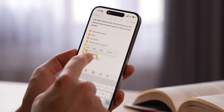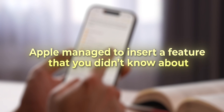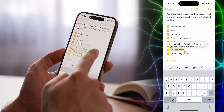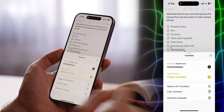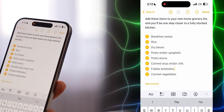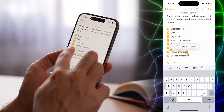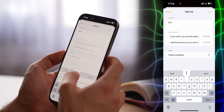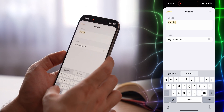Even with these simple checklists, Apple managed to insert a feature you might not know about. You can select any text in your checklist and translate it to any language, and with just one click it will get replaced automatically — no need to manually type the translated text. You can also embed links into text, just like in Pages or Google Docs, which is super convenient if you're creating a travel guide, for example.